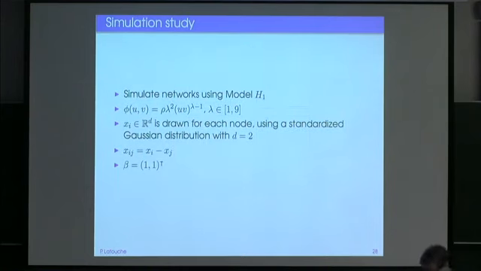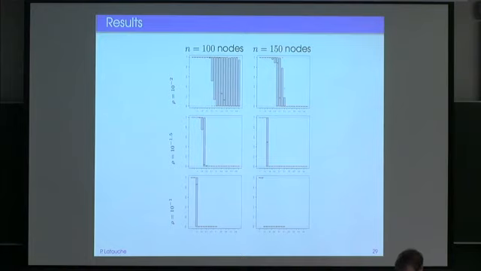So how does it work on a bit of simulation? We have got this term here. Rho controls the density of the network, and lambda controls the curve of the graphon. Keep in mind that for lambda equals 1, this is basically the Erdős-Rényi model, so this function boils down to a constant, H0. Then we build up some covariates in dimension 2 and so on, and we use the methodology I showed you.